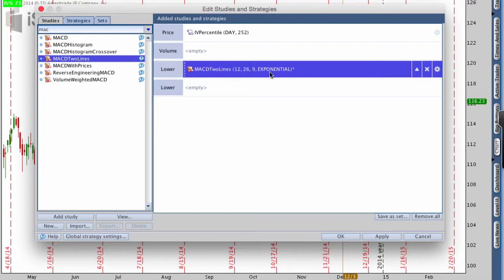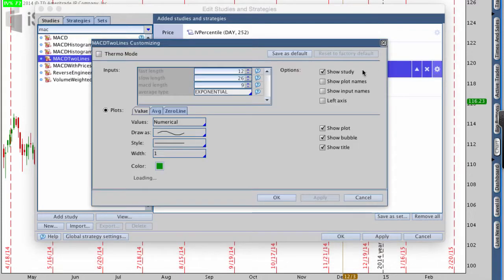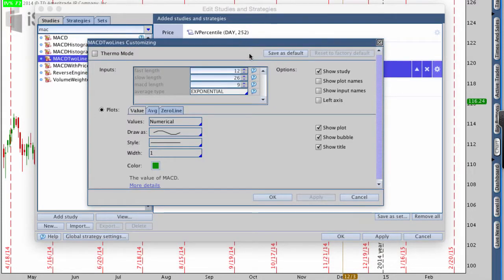And then inside MACD, you can see that there's a couple different settings. So the first setting that I want to do is I want to change the fast length, which is this one right here. Fast length, which is currently at 12, I want to change that to 15. So that's the first change I'm going to make. And then I'll explain what these different lengths mean. And then the slow length is currently at 26. I'm just going to even that out just a little bit more to about 30. So here's what they mean.